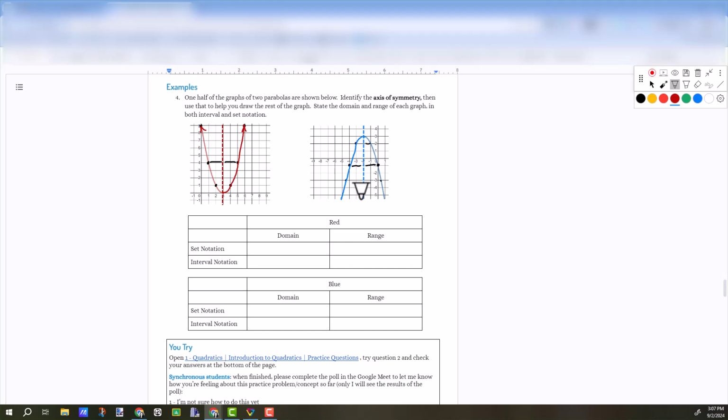so it goes up and to the right to infinity, and it also goes up and to the left to infinity. That means it continues to grow in this direction and continues to grow in this direction on this side. On this side, it continues to grow in this direction and it continues to grow in this direction. Well, remember, this direction here represents the domain, which means what is the upper limit of the x values? Well, it's infinity.